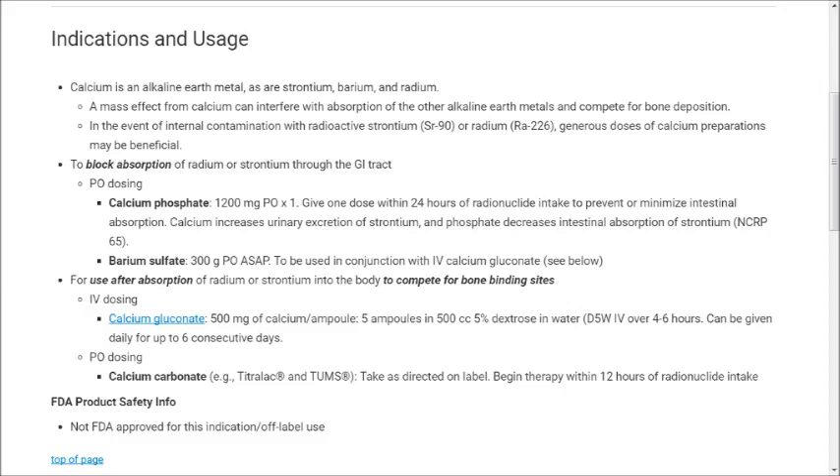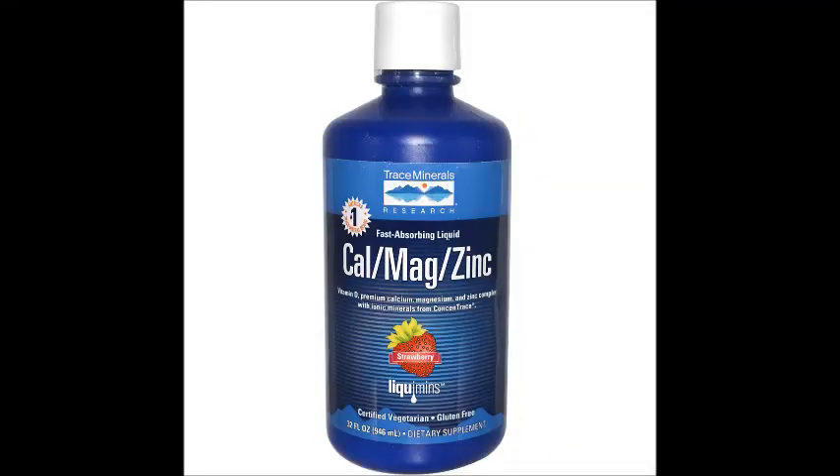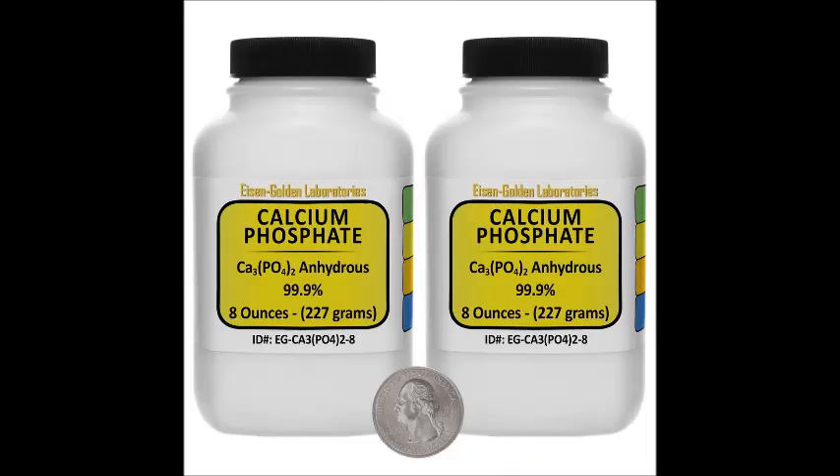There are lots of calcium tablet supplements as well. Or if you're trying to save money or need a lot of it, you can go onto eBay and get food-grade calcium phosphate powder. That's where I purchased mine. It's about 20% of the cost, dose-wise, of the liquid supplements. So that's an option — just look on eBay.